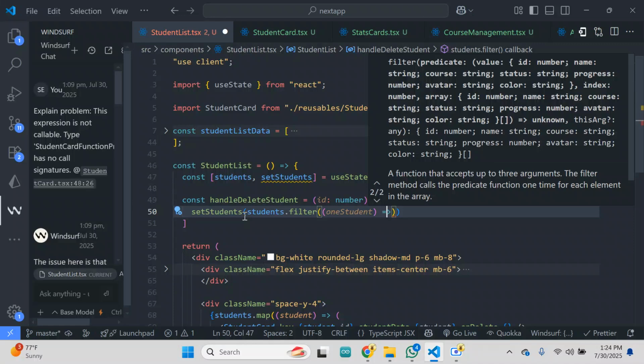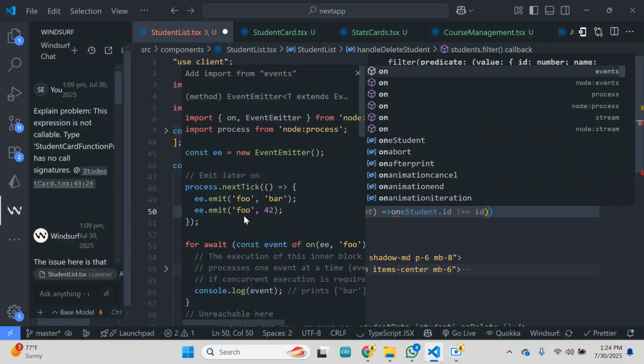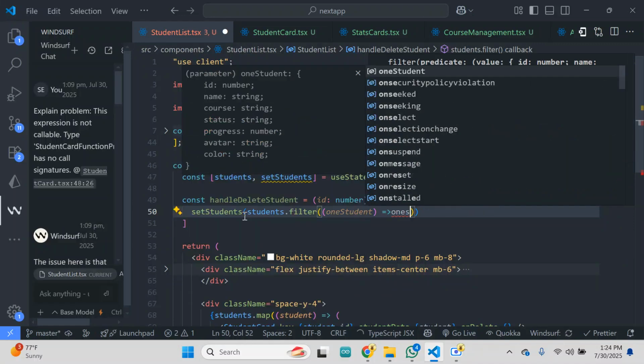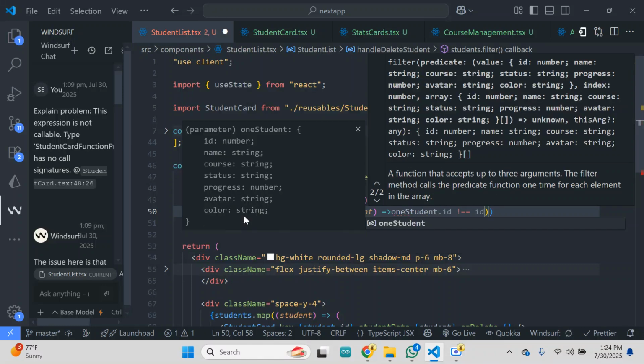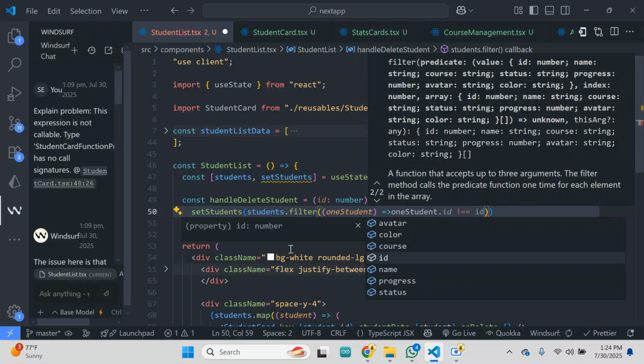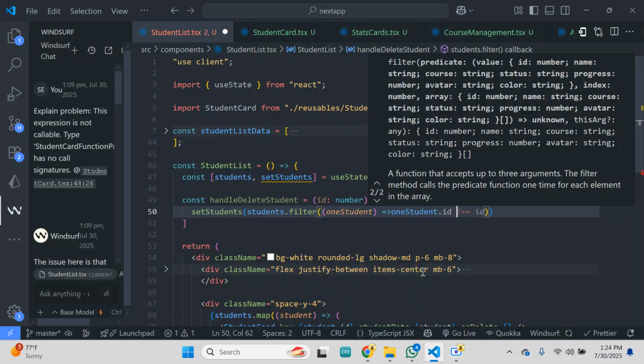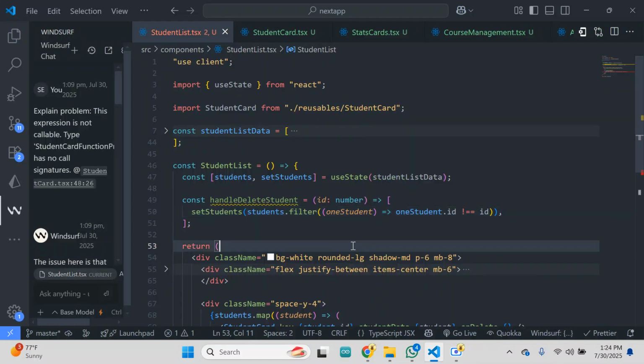We need to take this one student where it has that ID. You see here you get the properties of student, isn't it? We want those students where we don't have the same ID as the one we have deleted.